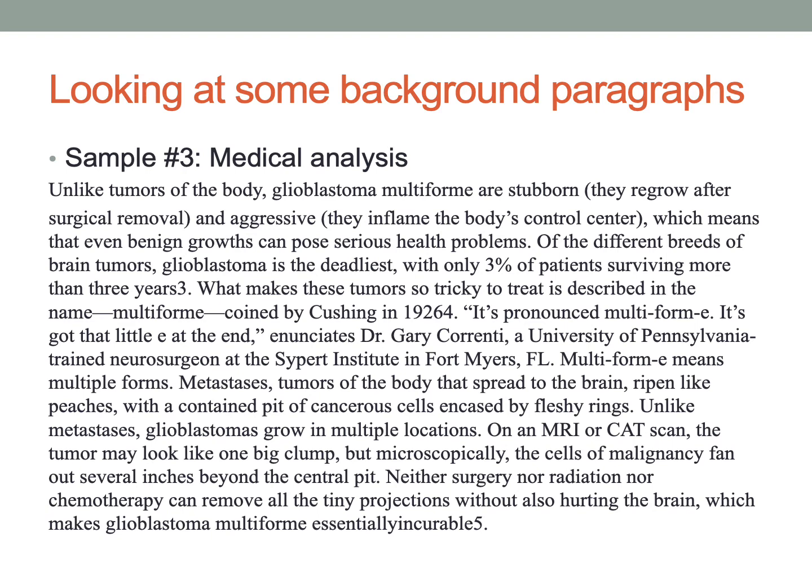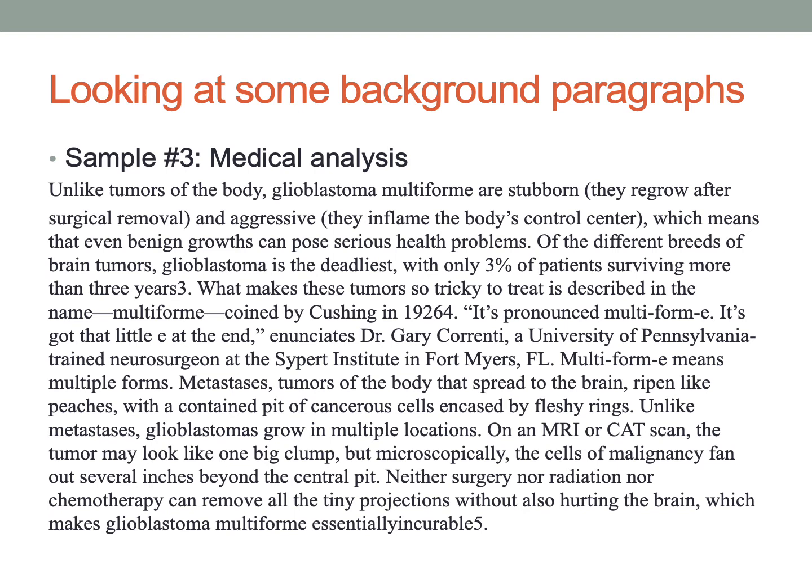And then we have some stats. So of the different breeds of brain tumors, glioblastoma is the deadliest, with only 3% of patients surviving more than 3 years. So here, if you ask yourself, well, why that piece of information now? The author is really trying to set up the import of this research. And so we have some citations, some of which might not be that important.